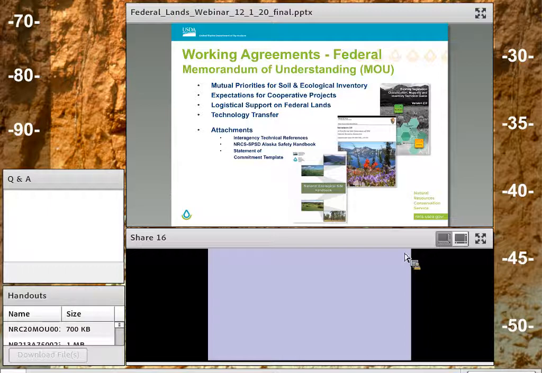And the second attachment is the Alaska Region Safety Policy, and it's just really to define that policy uniquely from elsewhere. And in each MOU, we've also introduced a template for a document that we're calling the Statement of Commitment, which is, again, cited in each MOU, but is just a template, and it's intended to document the more localized and project-specific items, agreed-to items of a given project.